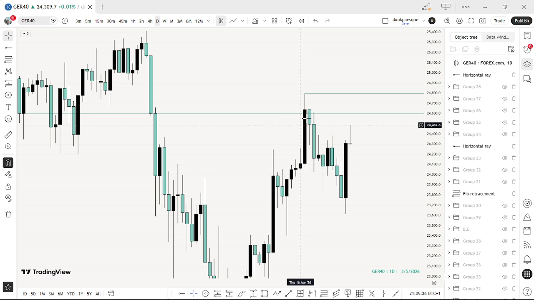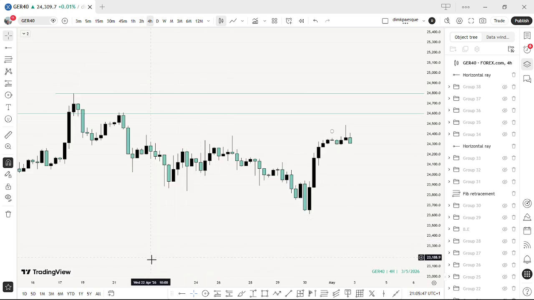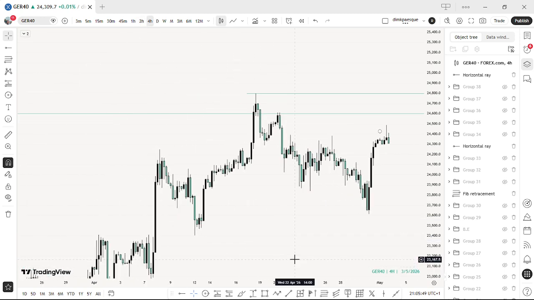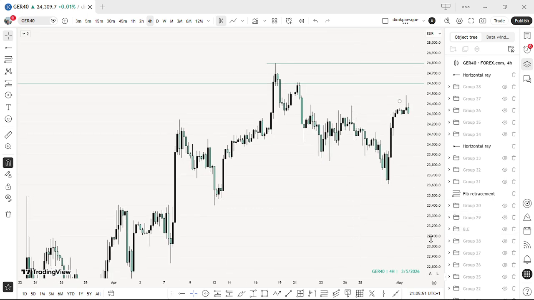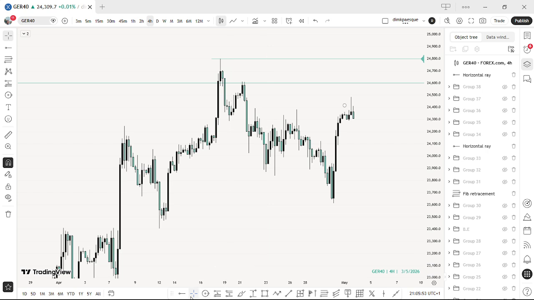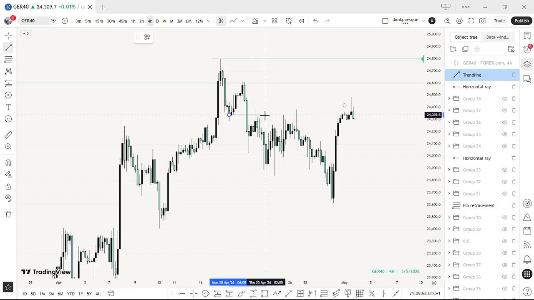Now when we've had a daily rejection, because this candle closed above the key level, the second candle closed below it, the third one confirmed the swing here. So when we have a daily rejection, I look at the 4 hours to check what is going on. So now on the 4 hours, this was the first entry that I actually had on this.